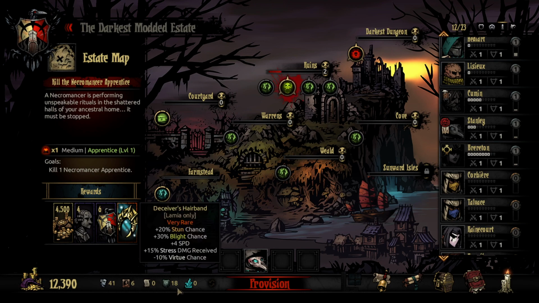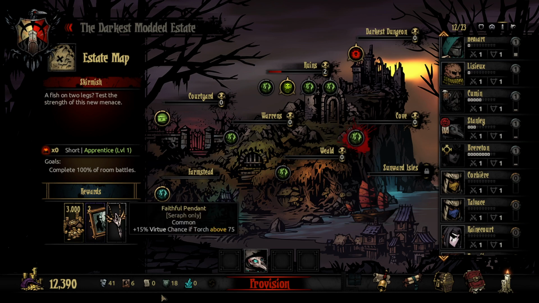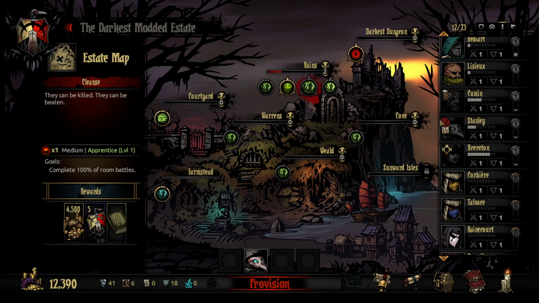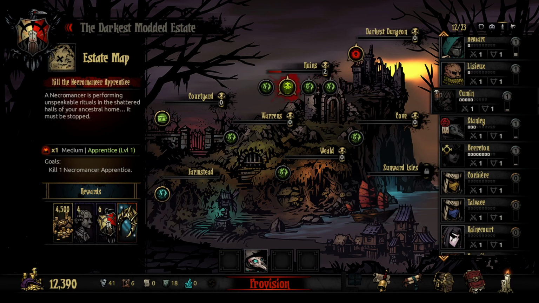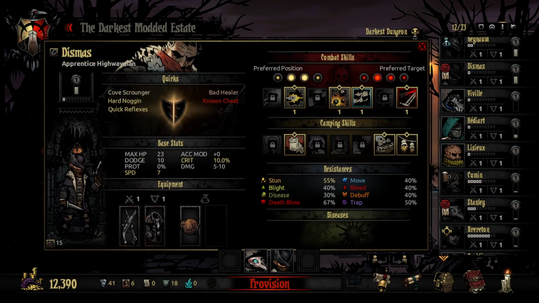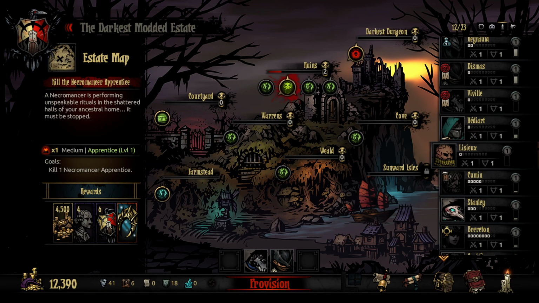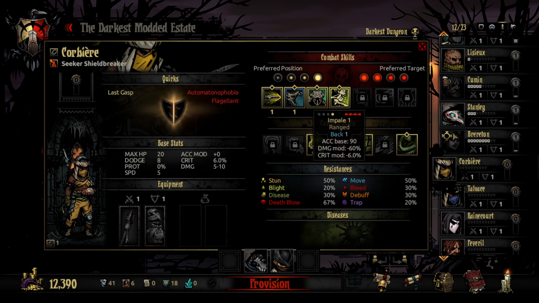Deceiver's Hairband, Lamy only, very rare. Stun chance, blight chance, speed up. Interesting. Is there anything better? Sisters, bleed chance, blight chance, but that's a medium. I don't know, I think we could take out the Necromancer Apprentice, personally. Dismas for sure. I think if we put him there... Oh. Yes, we can do this.